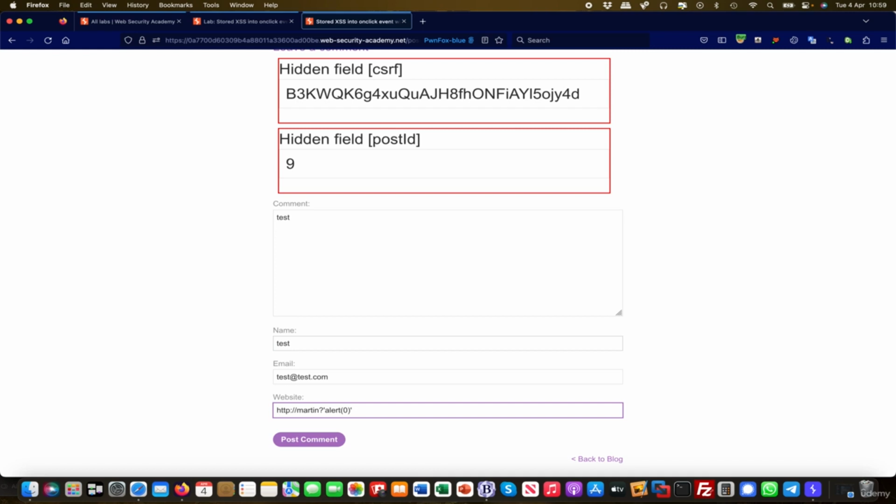Something like this, a basic payload, should be working fine, right? Maybe this works. So let's post it.